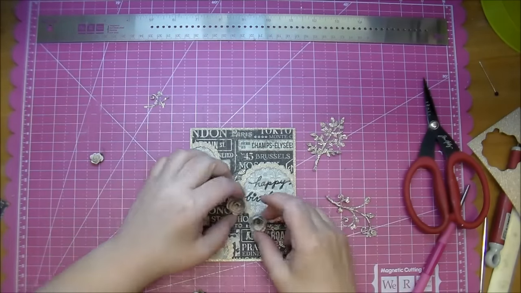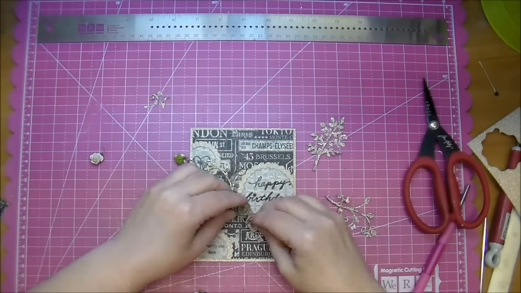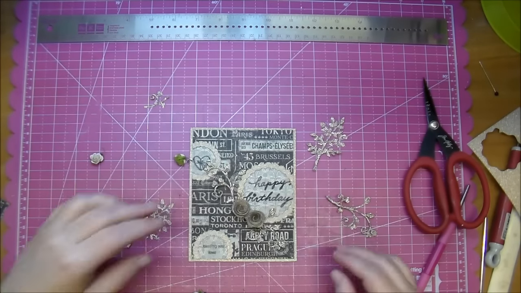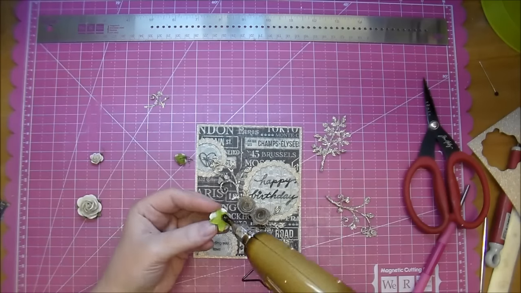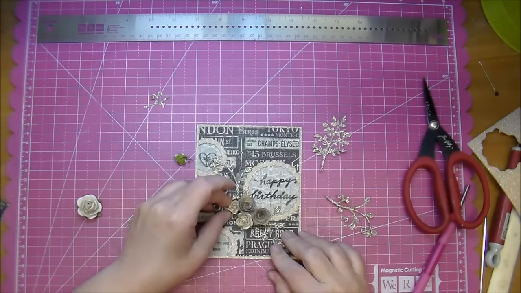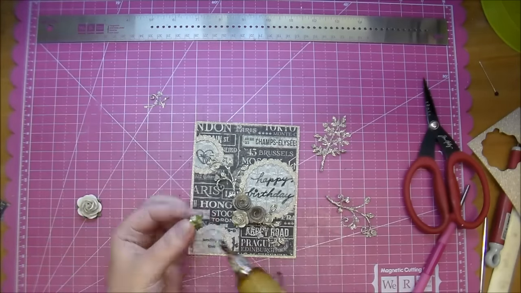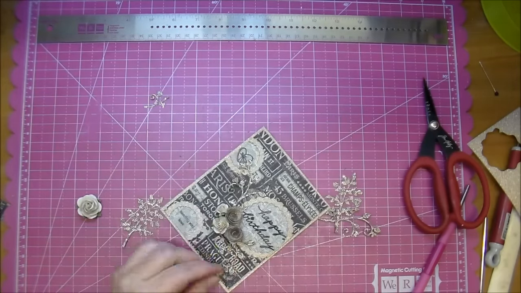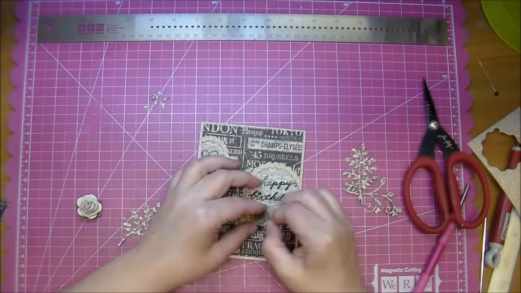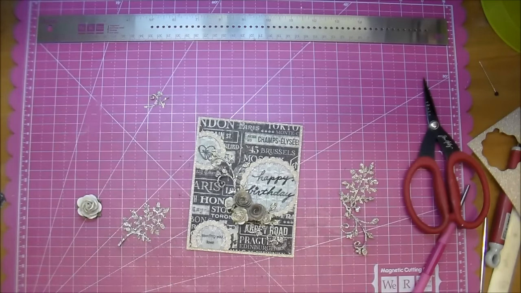I added my two rolled roses. And then I added in a few open roses from Wild Orchid Crafts. I love mixing the two, the paper flowers along with these mulberry flowers. And again, just adding a couple more leaves that I cut apart as well.